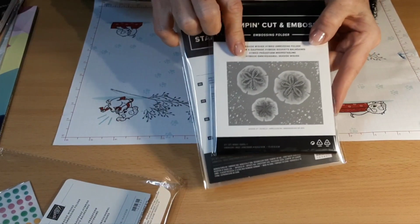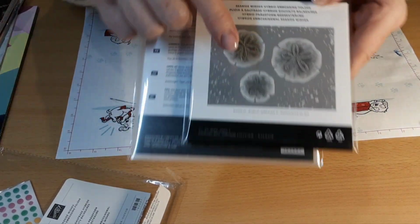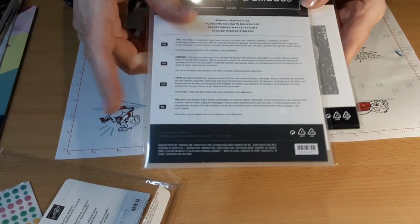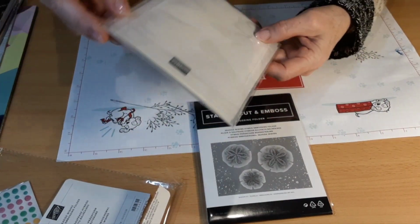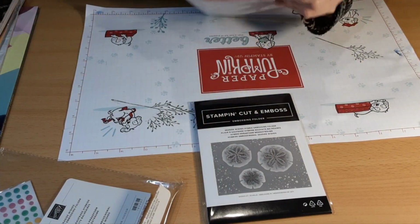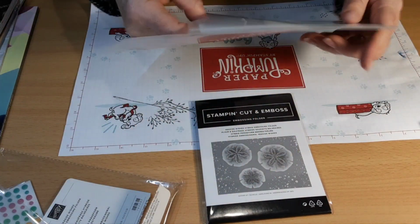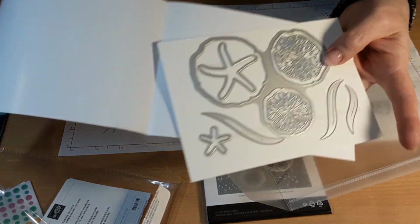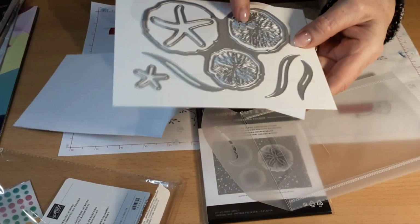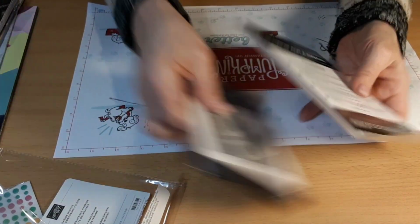And it's a great way to save some money, because I know I could have gotten the stamp set, but sometimes you just need the image. But look at the detail that you're going to get from that embossing folder, and then be able to pop it out with the dies. The dies are just one of those extra things that you add to your stamp collection. But look at the dies on that. You have not only the one full piece, but now the intricate pieces on the inside. So anyhow, that's going to be fun.